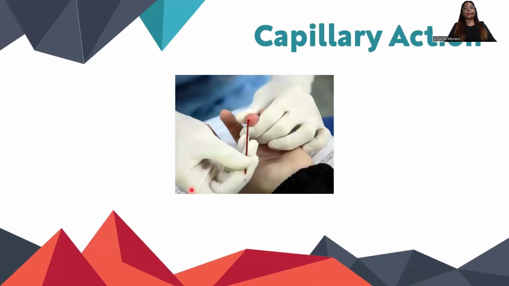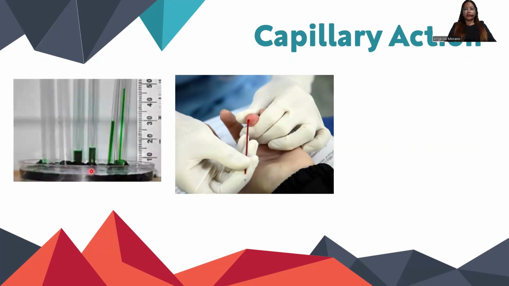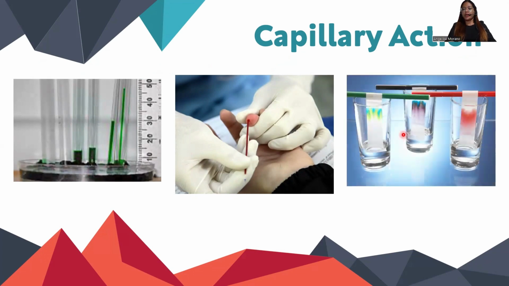So an example of capillary action is when we draw blood, like this one, and then this liquid in a tube, and these inks being scattered in a tissue paper because of the alcohol or the liquid in the cup, which makes the ink disperse and the separate colors spread on the tissue paper. So the liquid rises from this point up the tissue paper. Once it wets the ink there, the different colors of its content come out on the tissue.